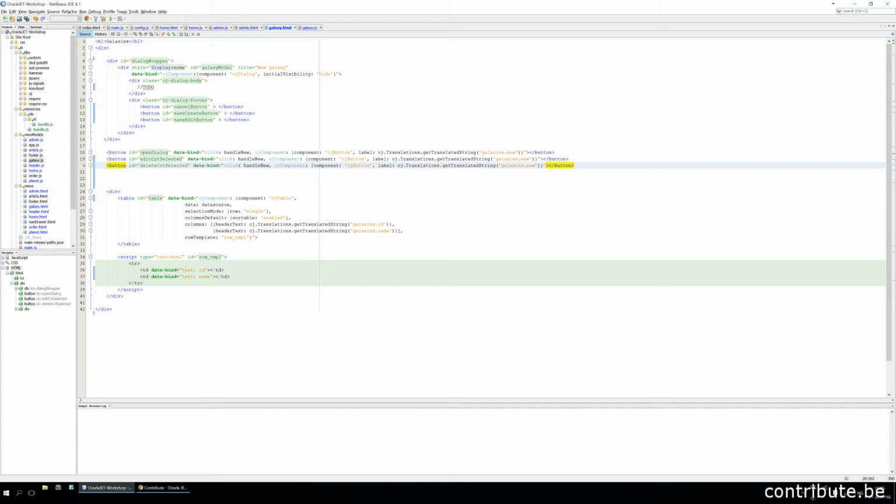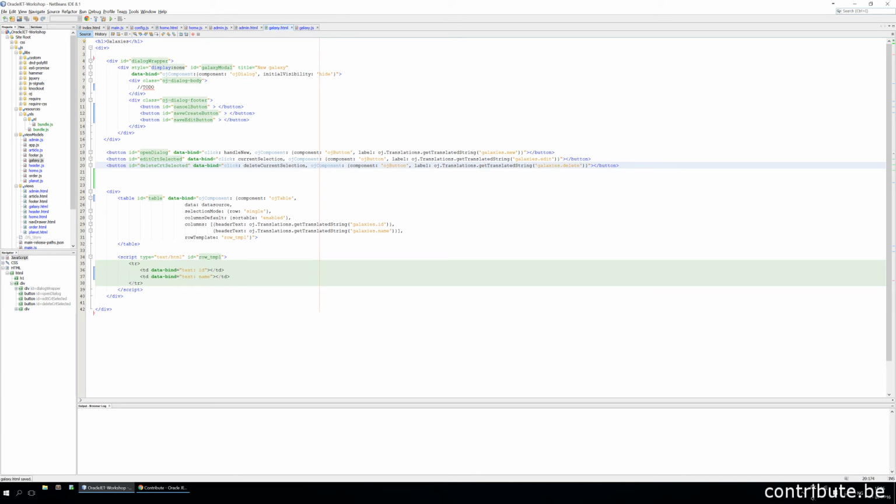So when we click the edit button, it should go to another function, and the function that we have for this is, let me see, it was current selection, and for the delete one we have another function and it's called delete current selection. So we also need to change our two translatable strings. So the first one is galaxies dot edit and the second one is galaxies dot delete.